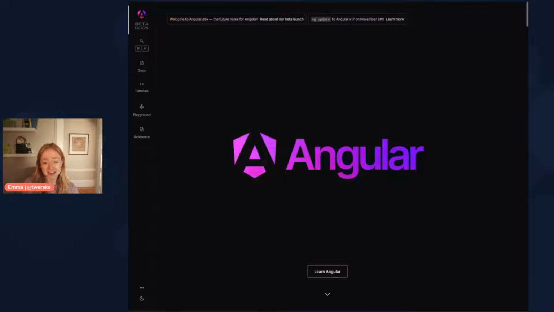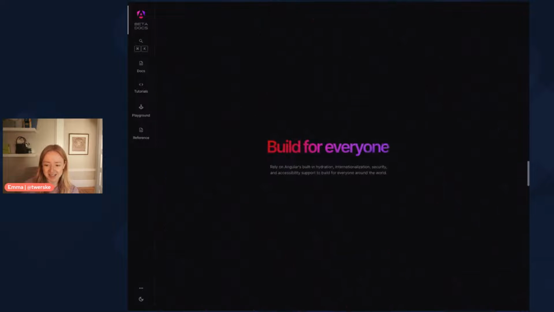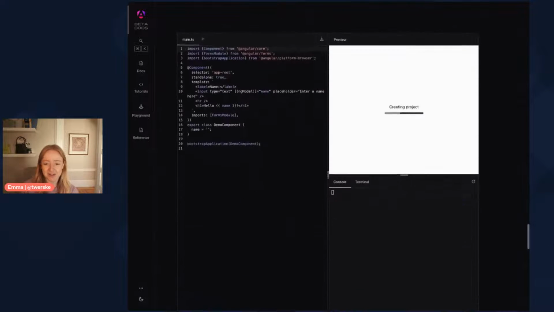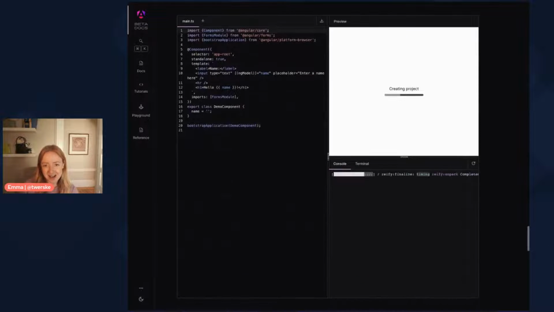But make sure to head to the documentation yourself at angular.dev, and feel free to explore and let me know on Twitter or wherever what your favorite part is. So as you can see here, we have the new documentation up, and we have a very fancy homepage animation. So if you're looking for your CTO or somebody to look at what Angular has to offer, we have all of that and all of your marketing jazz.